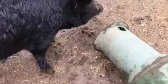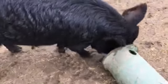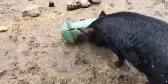The limit usually people say is around 10 to 15 years old. So she is an old lady, and because of that, her teeth aren't as great as they used to be, so we have to change up their diet to manage that. So instead of getting normal bales of hay, we'll take that baled hay and it'll go through a hay chopper so that she has an easy time chewing it up. And we also cook all of her produce so that it's nice and soft and it's easy enough for her to eat.